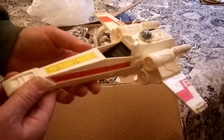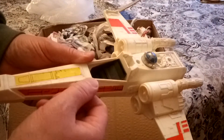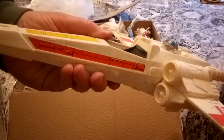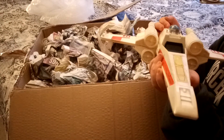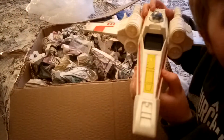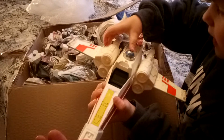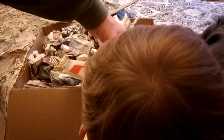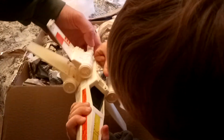The thing that caught my eye with this one is the fact that the plastic is surprisingly still quite white. I think with a little bit of TLC and a little bit of know-how and some cleaning, this may be able to be restored. I've just been joined by my son Daniel. Daniel, do you want to see if the wings still work? Can you press R2-D2's head down? Yeah, that still works - and that's quite unusual because normally that's one of the first things that stops working.